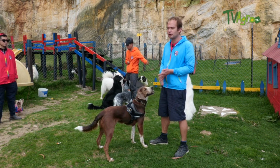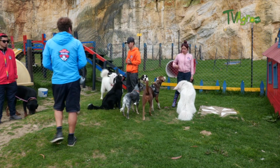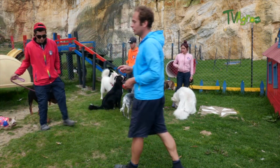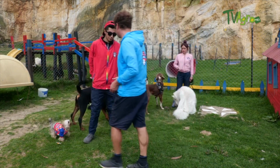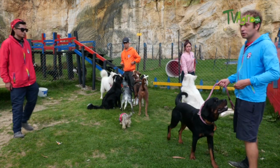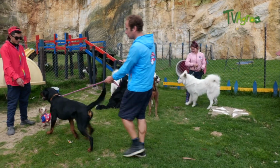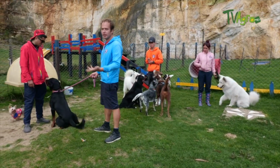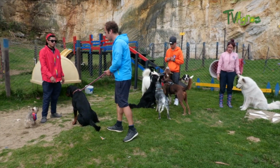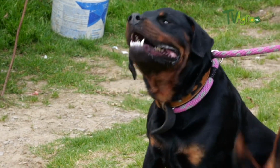Our partners each have a different bond with the dogs. What they do is reinforce. For example, Juan Diego, go here, call your dog. Call him. An exercise that is commonly done here is the recall. I have the dog and the canine guide calls him. When the dog comes, he caresses Killer very well and gives him his food. We do this regularly so that the dogs create a bond with us, and you should do this at home.